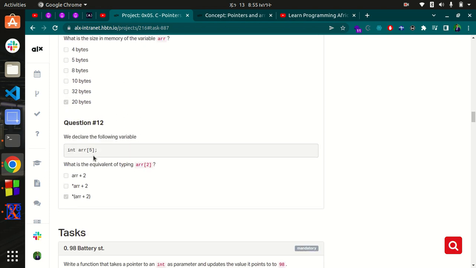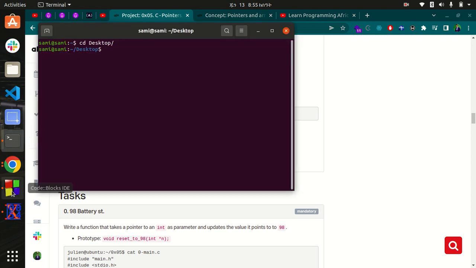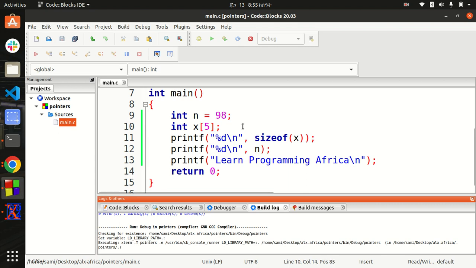We declare the following variable int r5, which is equivalent to typing r2, which is actually dereferencing the array value on the second. For example, let me write some code here. Let me make it 3, equals 2, 3, and 5.